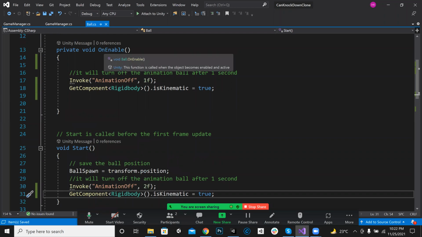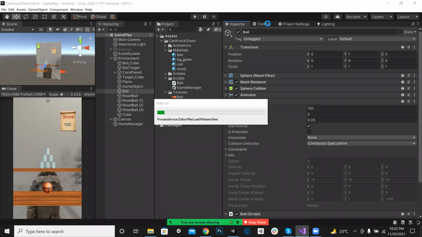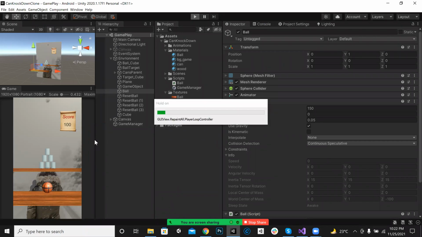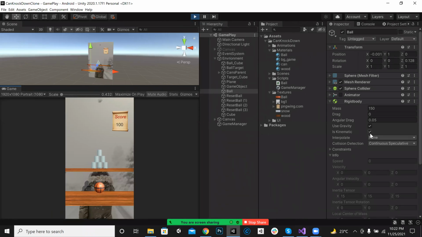We are using the same ball to hit all the cans. We are not making another ball. Whenever we are shooting, we are using the same ball. So now you can see it is kinematic, and we cannot move it.